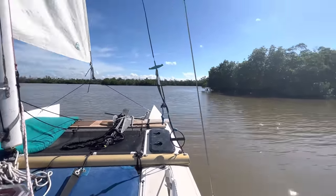So that's all we get of Gator Bay. I got completely stuck in the mud, even with the rudders and centerboards up. And I had to kind of push the boat off, but now we're back in deeper water. By deeper, I mean like 8 inches of water. And I think we'll try this one last outlet over here. If that doesn't work, we'll go back the same way we came in. Didn't see any gators. They're sneaky though, they can blend in. Keep my eyes out.